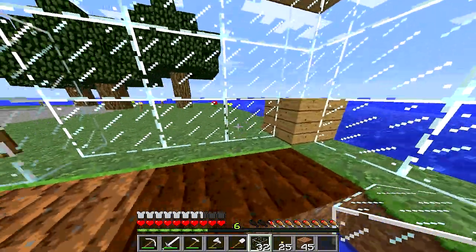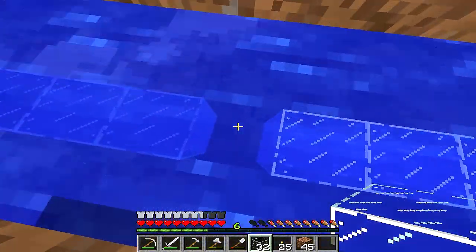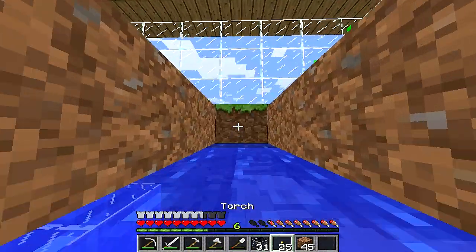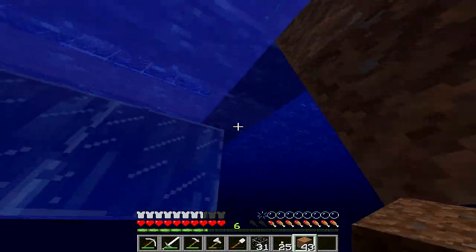Right, now I'm stuck. Great. I did not think this one through. Right, let's go through. Don't worry. Just gotta go to the next one and do the same. And hopefully we'll have enough glass. I don't know if we will. Let's just make this symmetrical.